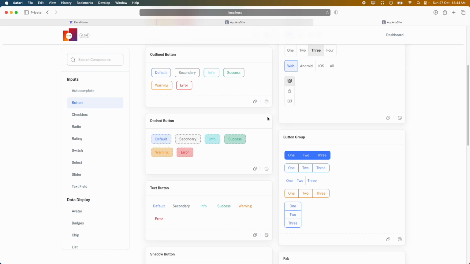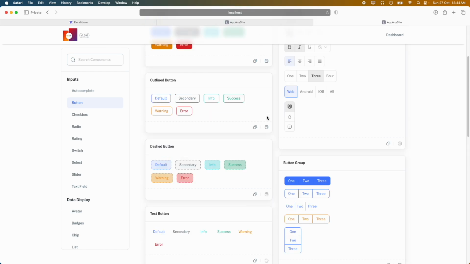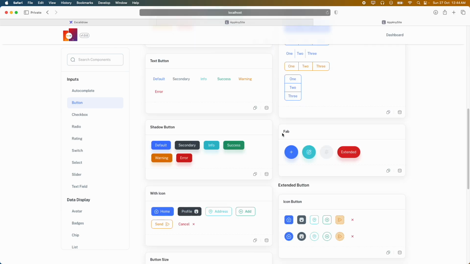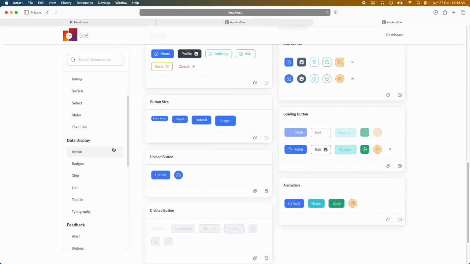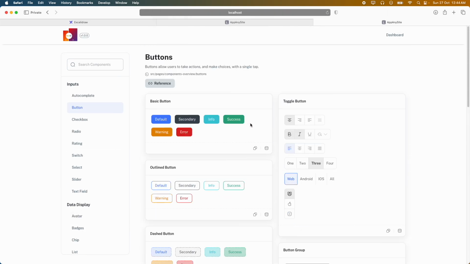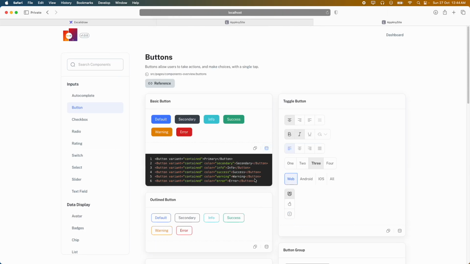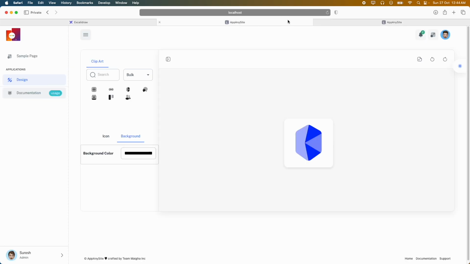In a product, everything should be with respect to the same theme, and there should be evenness in the UI and UX. That is why we came up with this documentation. You can go through the components we are using, and you can use the documents and the code snippets we have given here. Pretty simple, right?